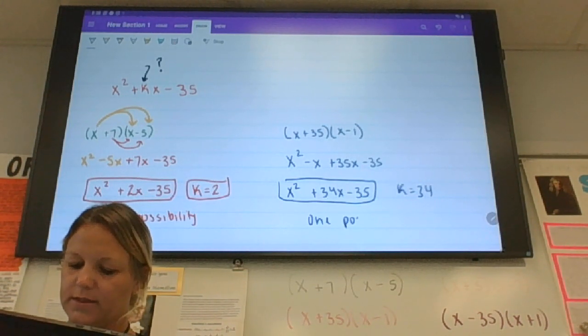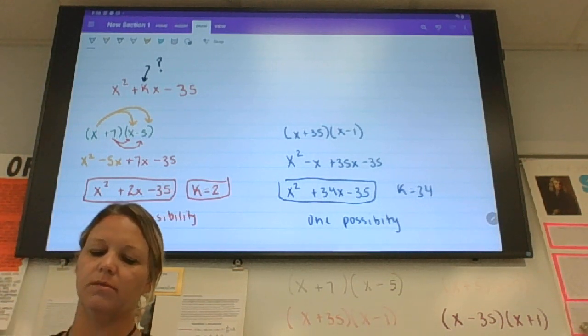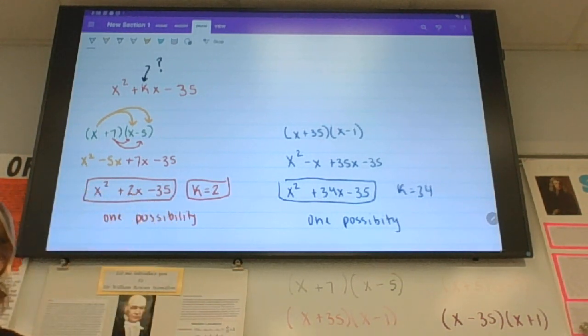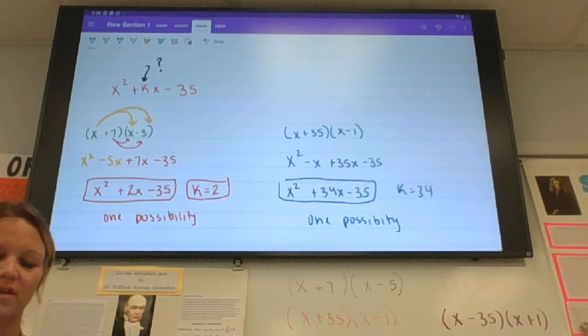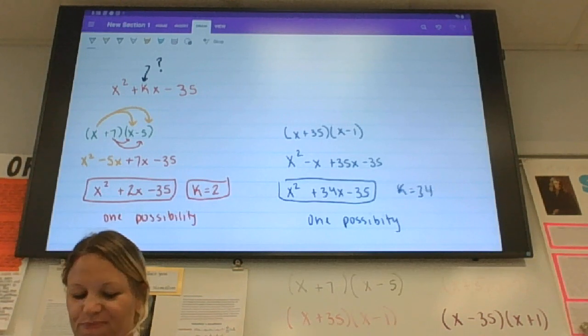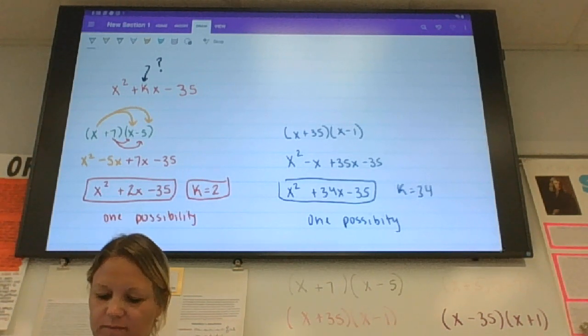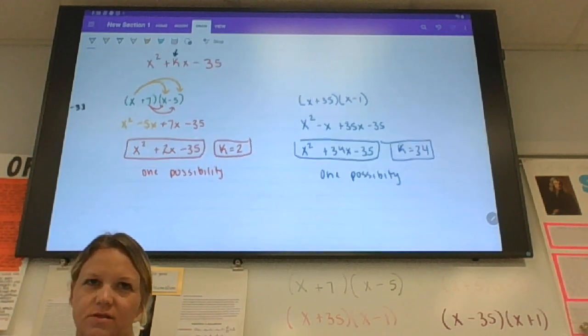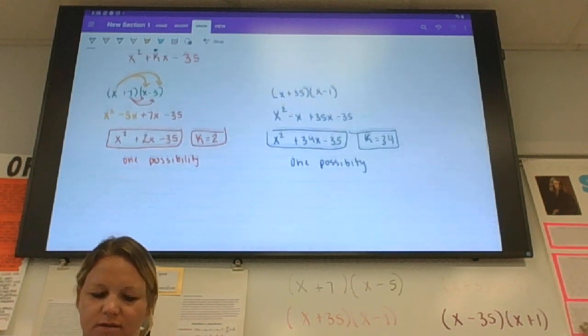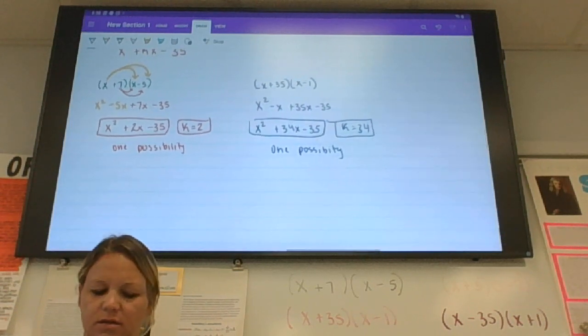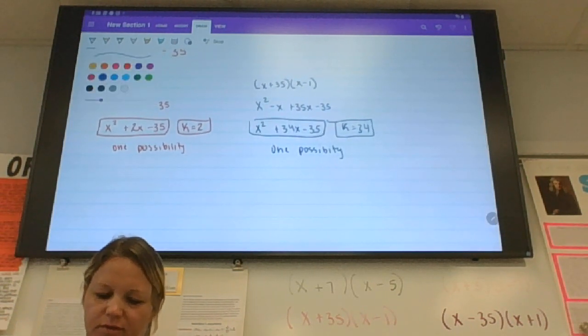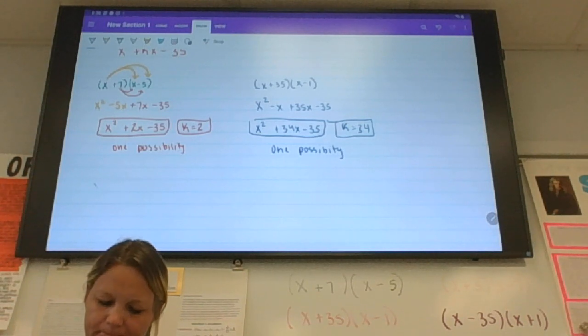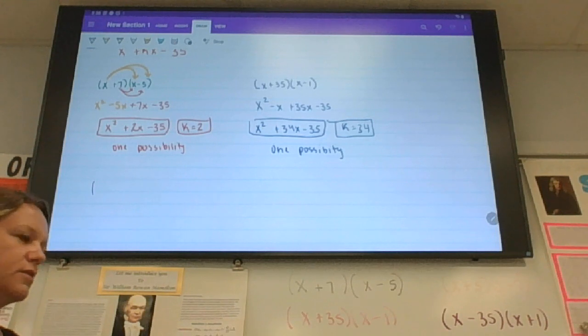All right, another possibility that makes this problem work is if k is 34. There's only 2 more. Oh, and this is. Is it too much? Yes. Is this too much for you? I can't fit all that on the paper. It's taking like the 32 and 33 space. I thought you guys were up for the challenge. Somebody in here is up for the challenge. It's for that person.